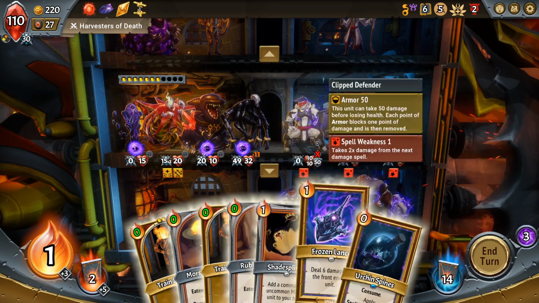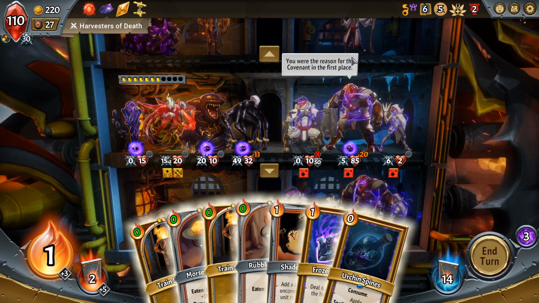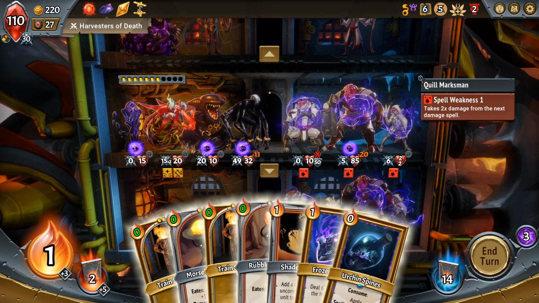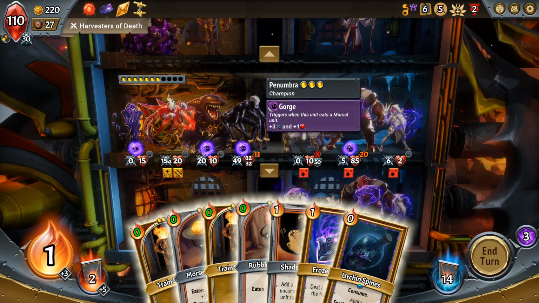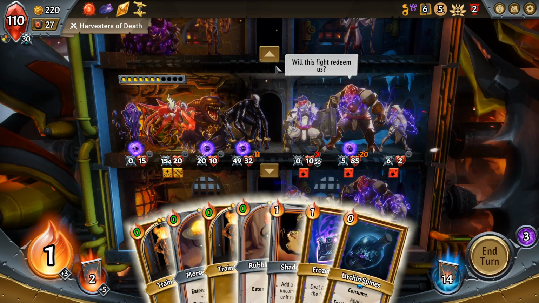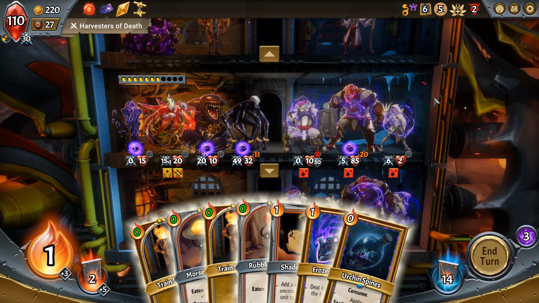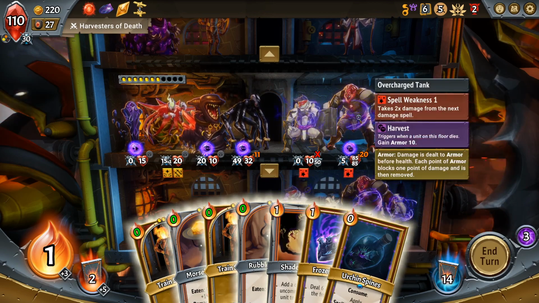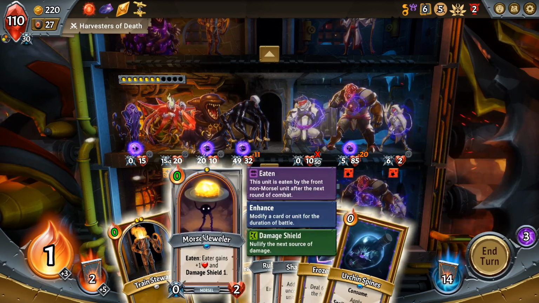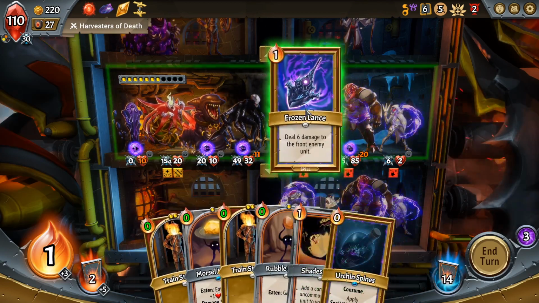He has spell weakness, so this would actually kill him in one hit, and do 20 more damage to this guy. I think? 49 plus 12. Yeah. This guy's gaining armor is the problem. Tough call. Damage shield's nice. I think we just do this.